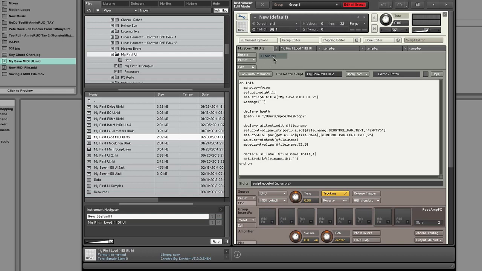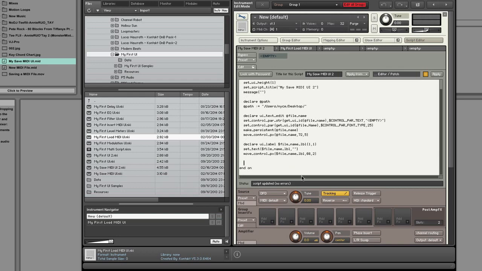Alright, so now you can see the label is being used as background, and I need to move it ever so slightly. Alright, so that will do it for that.